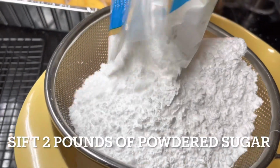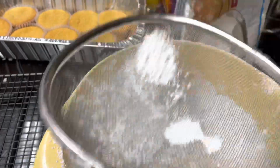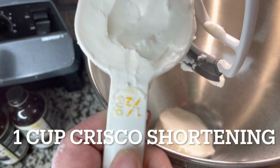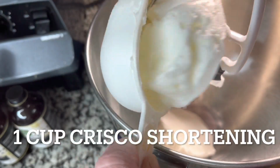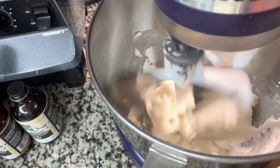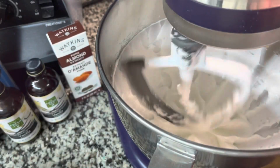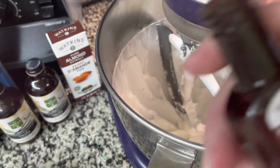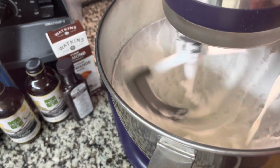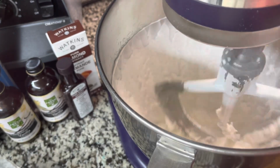Now you don't have to sift your powdered sugar, but this is a very smooth icing and I suggest it. It's just something I do that's an extra special step. Let's make this icing. This is a decorator icing and it has a Crisco shortening blend. I do use Crisco, I prefer it. We're making a double recipe today, so I'm using a cup of Crisco and a whole teaspoon of almond extract. Not flavoring, but extract. And you cream both of them in the mixer.